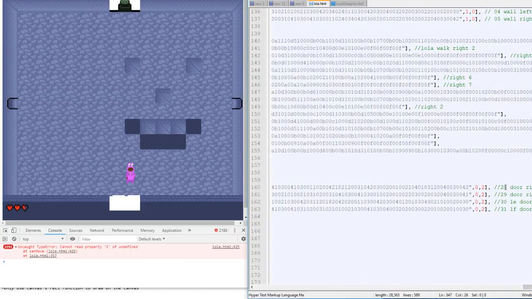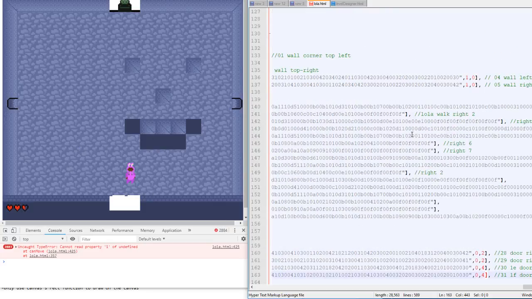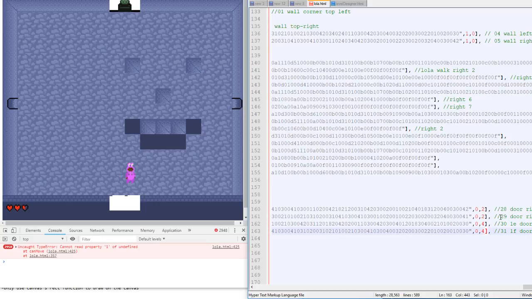So doorway right, we're going to give a value of 2, and then doorway left will be 4, because normally we go 0, 1, 2, 3, that's the direction values, but because I think 0 should mean no type of interaction, it's not an interactive tile, we're going to have to start at 1, so 1, 2, 3, 4.